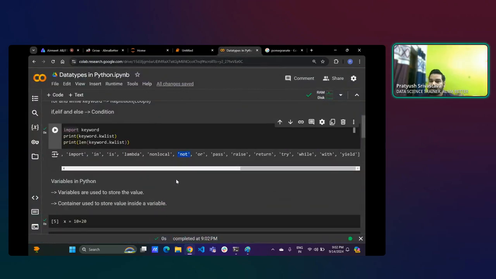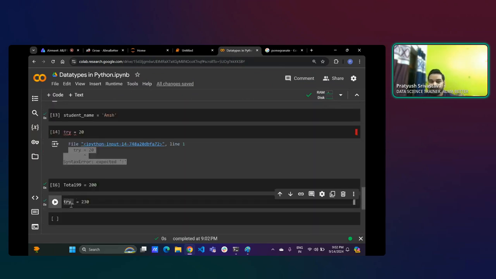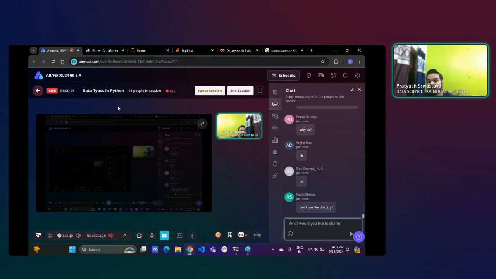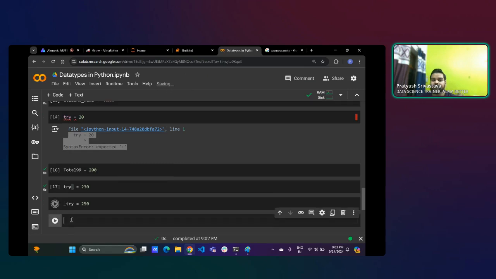You cannot use these words. If you are using underscore and all, that is fine. With a keyword, if you are using underscore, then it is not a keyword anymore. Keyword means the exact word; if you use that word as a variable name, then an error will come. Okay? Yes, we can use this, it is also acceptable. No problem. You just cannot use a keyword, anything else you can use.